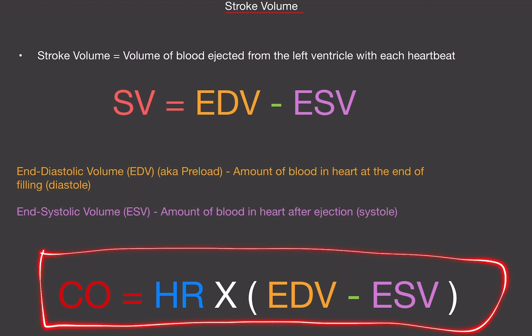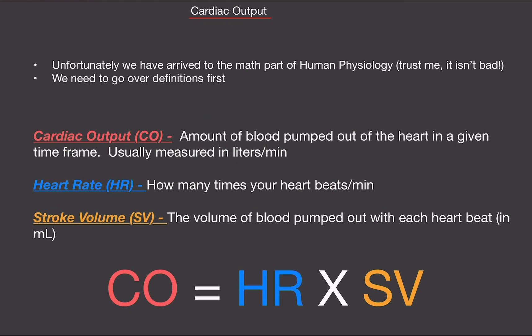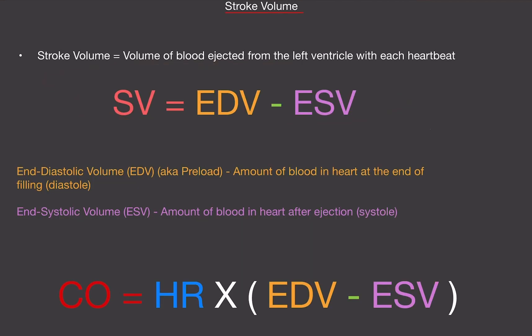So what about this equation at the bottom? Well, let's actually refer back to the last video I made on cardiac output. I highly suggest you watch that video beforehand. But the equation goes as follows: cardiac output equals heart rate times stroke volume. Well, if this is stroke volume, all I did is replace stroke volume with this down here. So it becomes cardiac output equals, you do the parentheses first, end-diastolic volume minus end-systolic volume, times heart rate. And that will give you cardiac output.